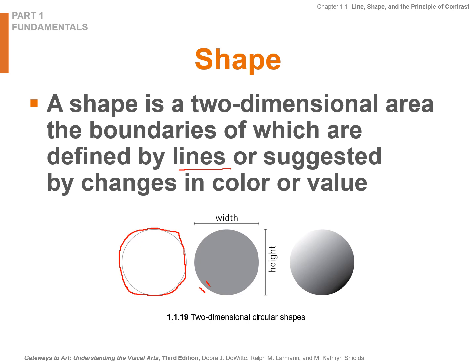And then here we have something that becomes very spherical because you have a value change. Value is this movement from light to dark, right? And so you have a very light area that gradually becomes darker as it moves to this edge of the shape, which creates this illusion of the three-dimensional character of a sphere. So you can see how line and value and color can be used to create shape.